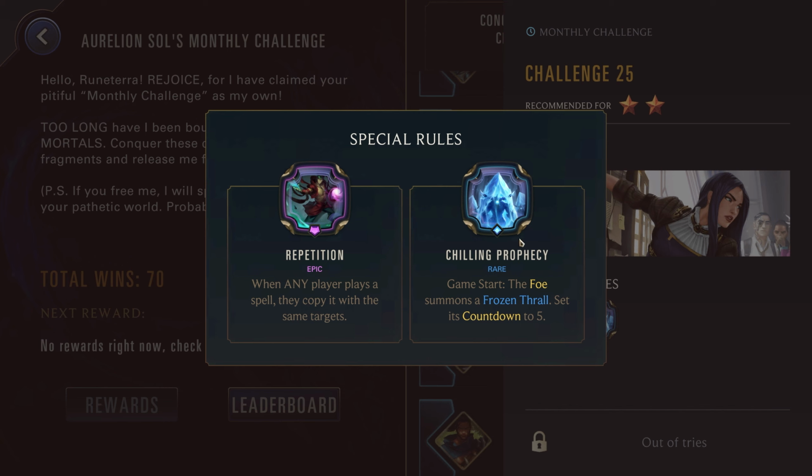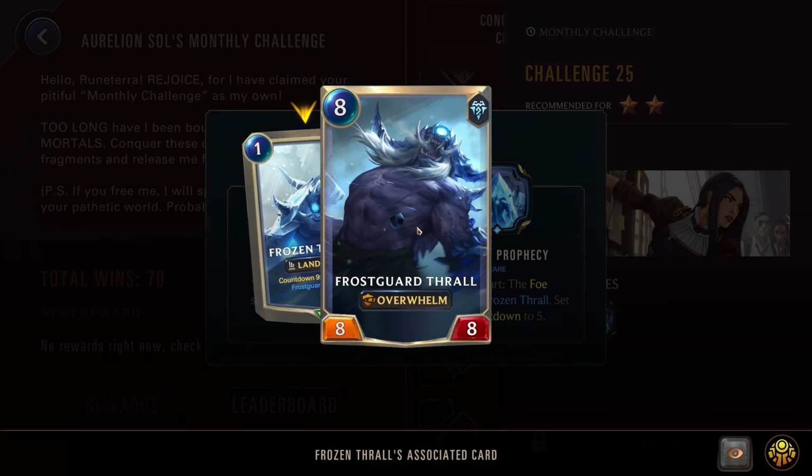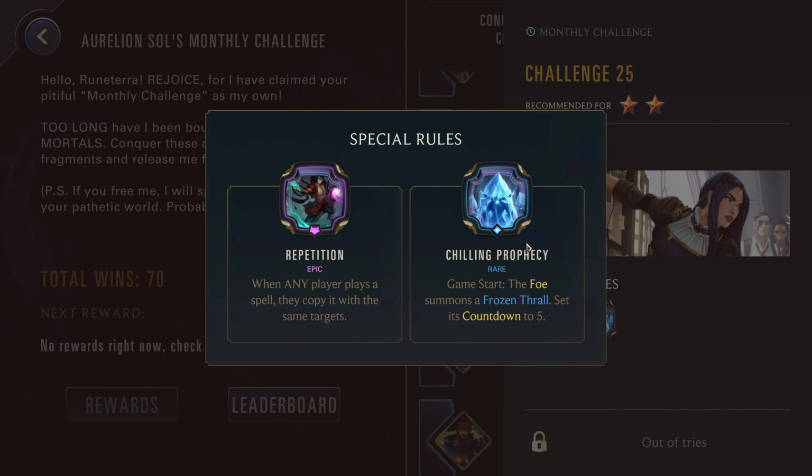Next then, Chilling Prophecy. Game start, the foe summons a Frozen Thrall, set it to count down 5. So after 5 rounds, they're going to summon this big 8/8 unit. So either end the game before those 5 rounds, destroy the landmark, or have a way to deal with this unit. Not that big of a deal.